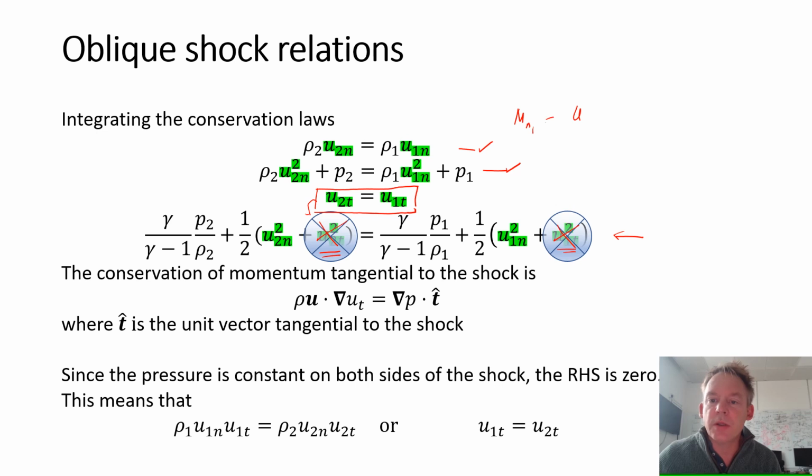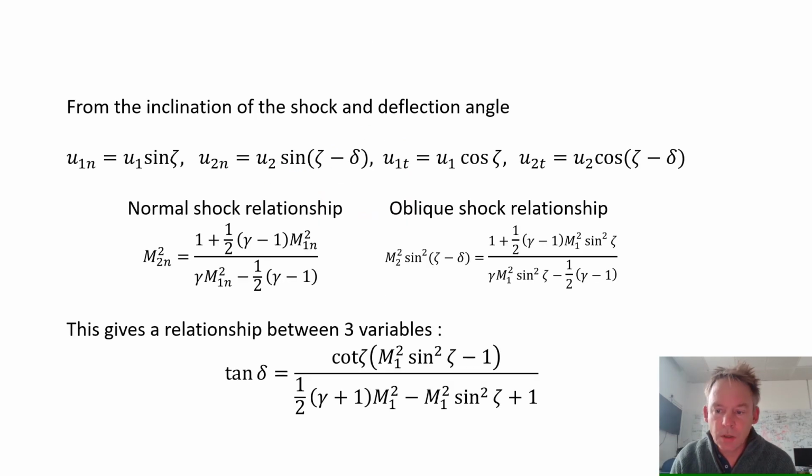Except now we will have to deal with not the full shock, but something that looks like that. To define our Mach numbers in normal shocks, we can use normal velocities. We can use the normal shock relations. So if we do that, we need to look at how we define our normal velocity. We've got a normal and our tangential components. The tangential component tells me that these two are going to be equal, which gives me one relationship. And the fact that the equations look identical to the normal shock relation, except expressed in terms of Mach numbers that are themselves expressed in terms of normal velocities, means that we can go from the normal shock relation to a relationship between what happens on the left hand side and right hand side.